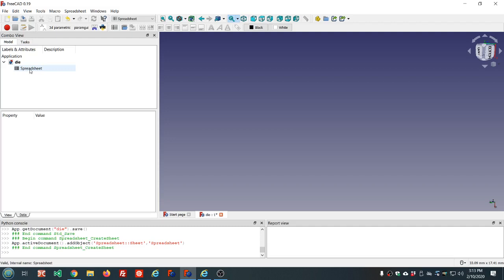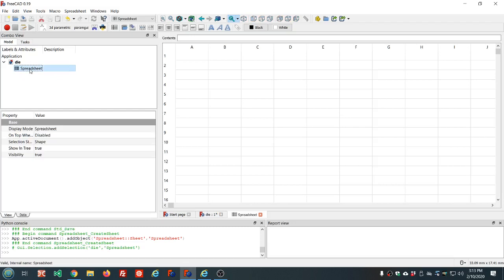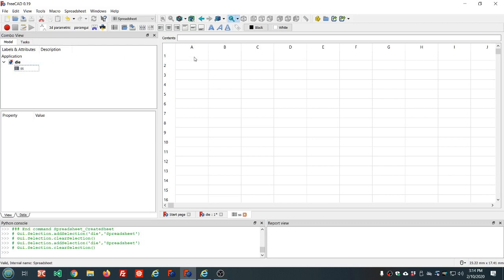You can make your model more parametric, and by consolidating all of your variables into one location, it makes it much easier later on to come back and make changes. I like to relabel the spreadsheet to SS to save a little bit of typing. And I also like to prepend my variable names with SS.